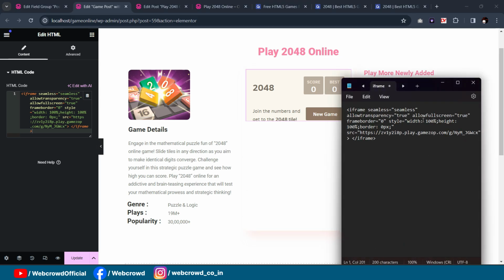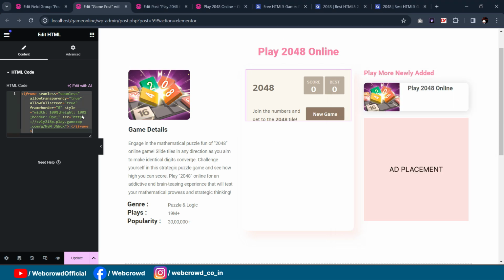The changes are, we have to remove this width property from the code, and set the height to 500 or 600 pixels. Let's set it to 600 pixels. Now copy it and paste inside the HTML.